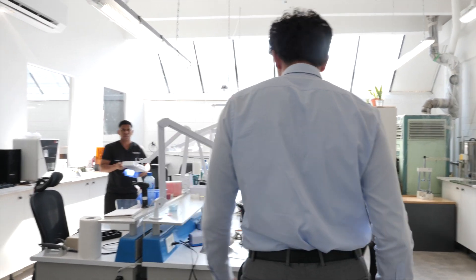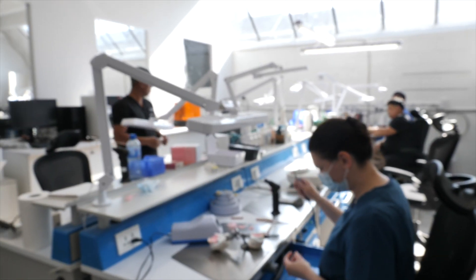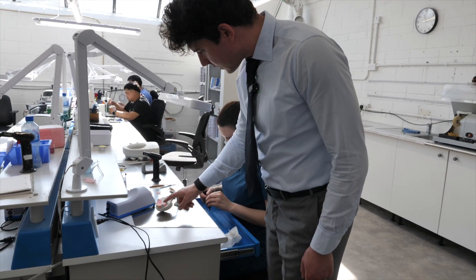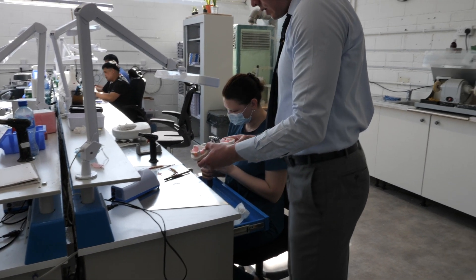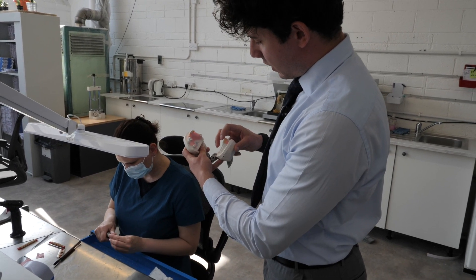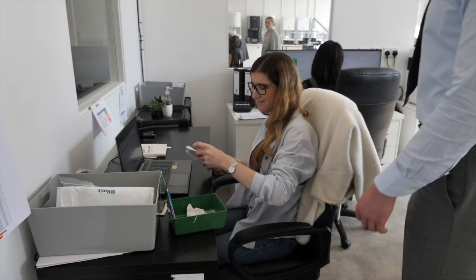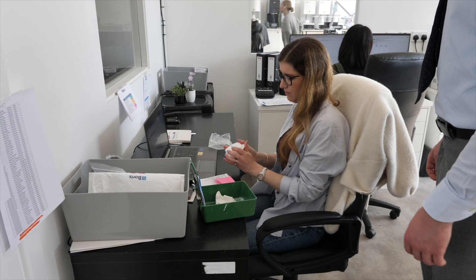Here's an example of how removable dentures are made. We're polishing these by hand. We've got some wax here - this patient is missing several teeth. First we wax everything up, we select the teeth they like in color, and then we'll flask this after a try-in. We've got some admin here: once items are packaged and ready to go, we create an invoice, put them in the correct box and label them on the software.